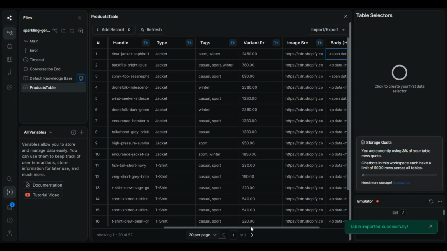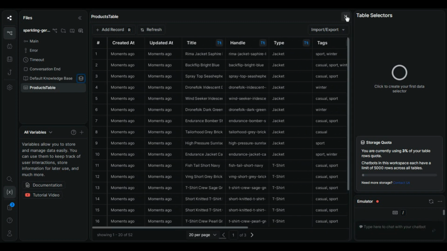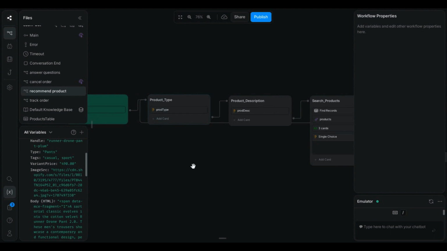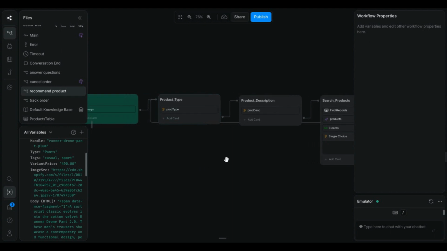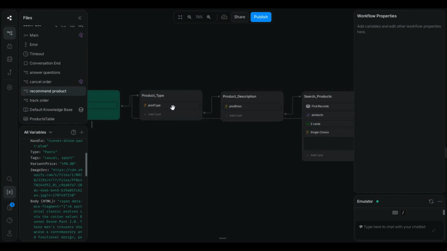There you go. We have now imported all the products inside of our bot. So now, because I don't want to make this tutorial too long, and because there will be a bot template for you to download down in the description, I'm going to explain the thing I created beforehand, so that I don't have to walk you through step by step, because that takes too much time and time is precious. So let me actually show you how it works.